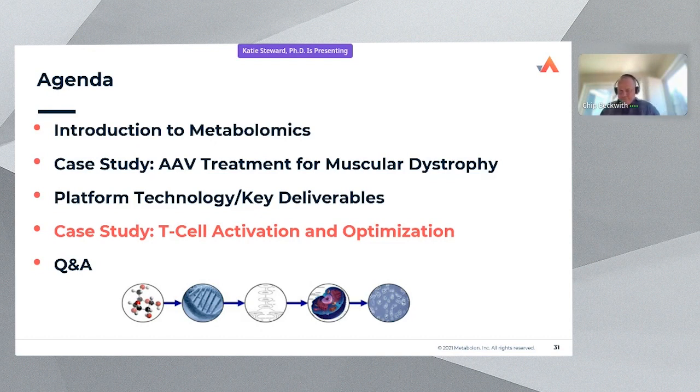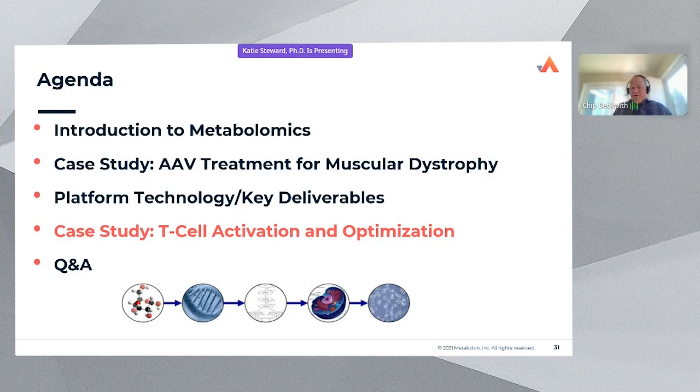Yeah, so we understand that serum from mouse models and some of those smaller animal models can be difficult to collect. We do ask for 150 to 300 microliters as our standard for a biofluid, but we can certainly work with less, and we can have that conversation of what that looks like. We don't like to say no, and we certainly understand some of the constraints that people are working with when they're building out their research and their experiments.